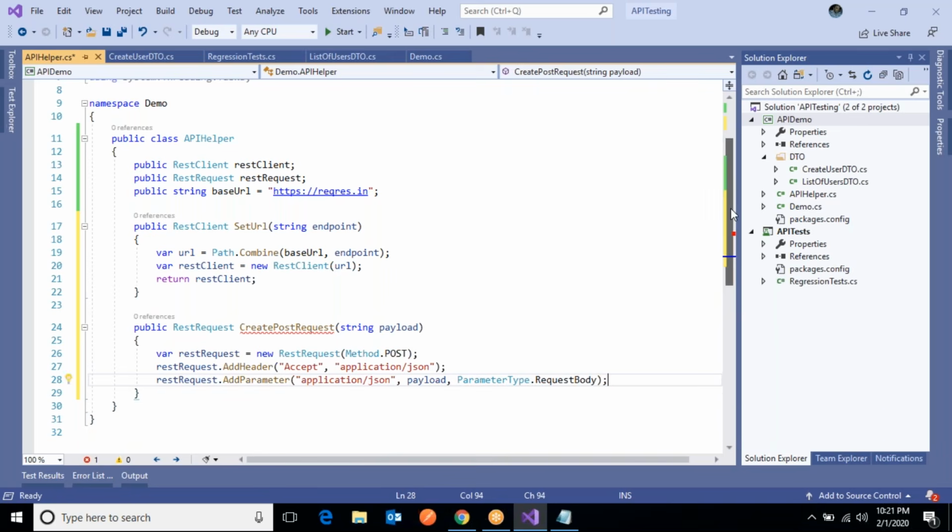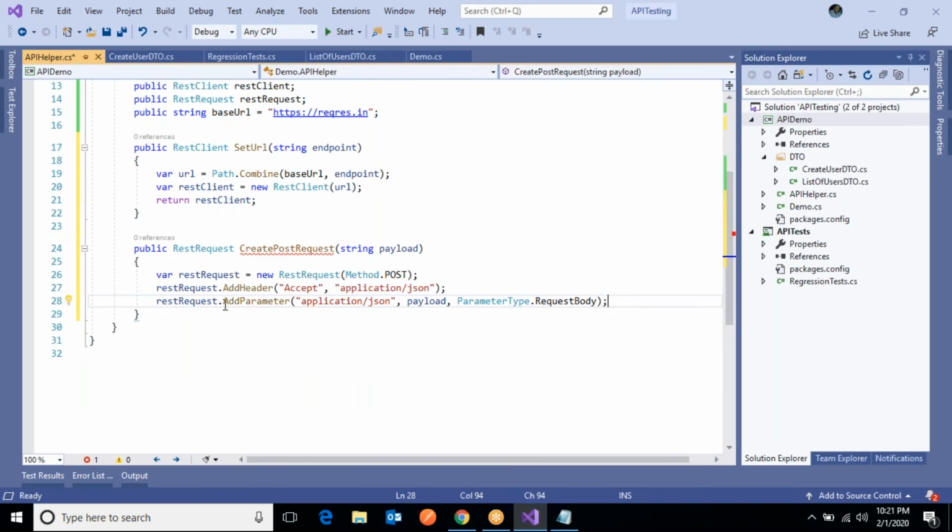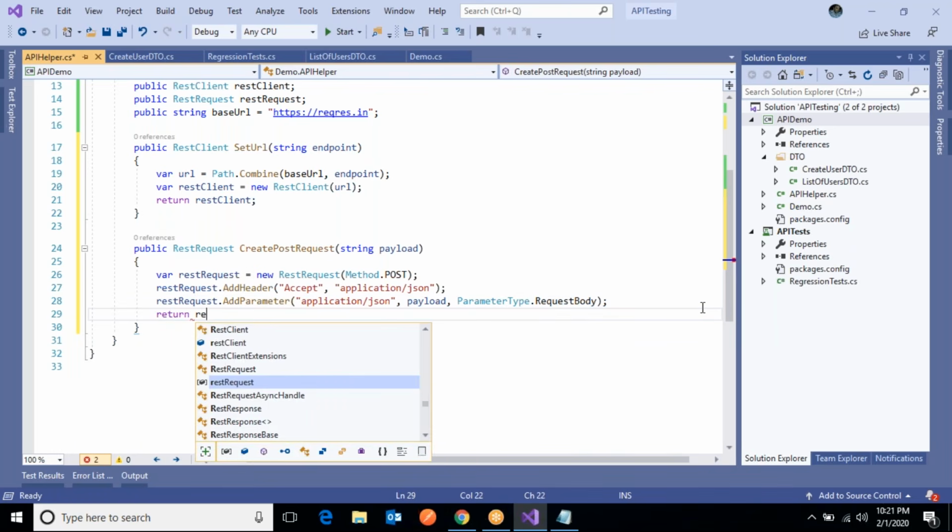So this additional thing we require, because this will send the payload, the request body, inside this, and we are saying that this is a request body in the format of JSON. Then this method will return the REST request.